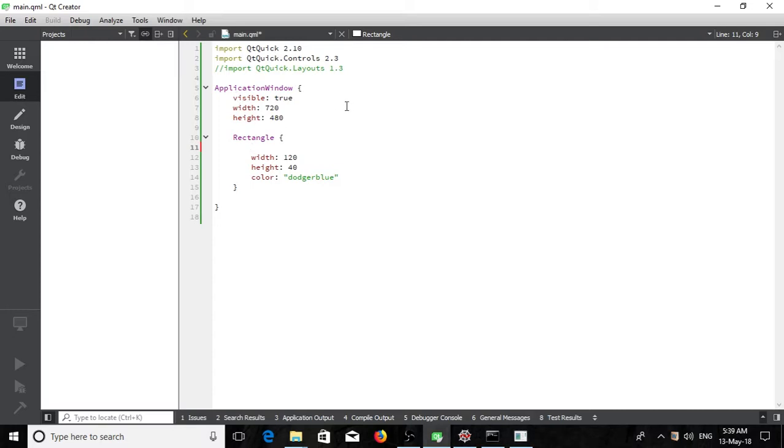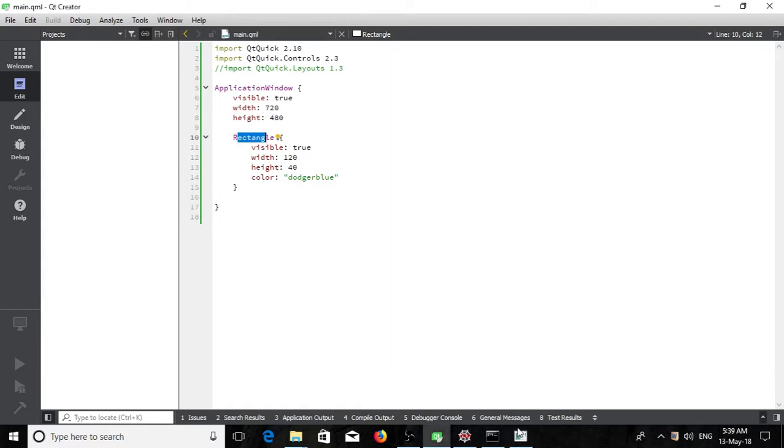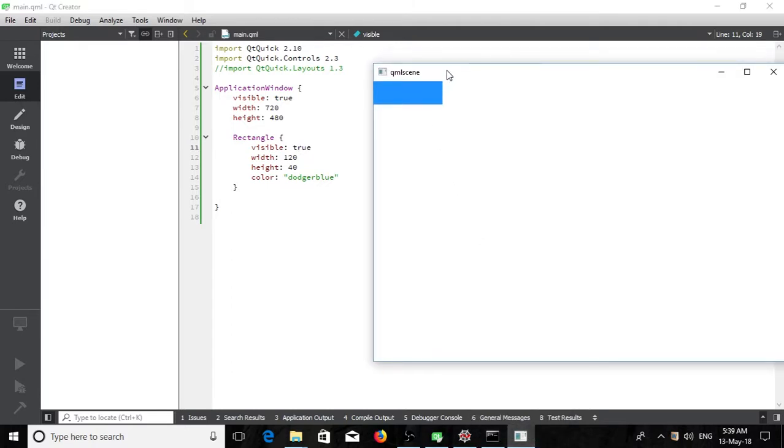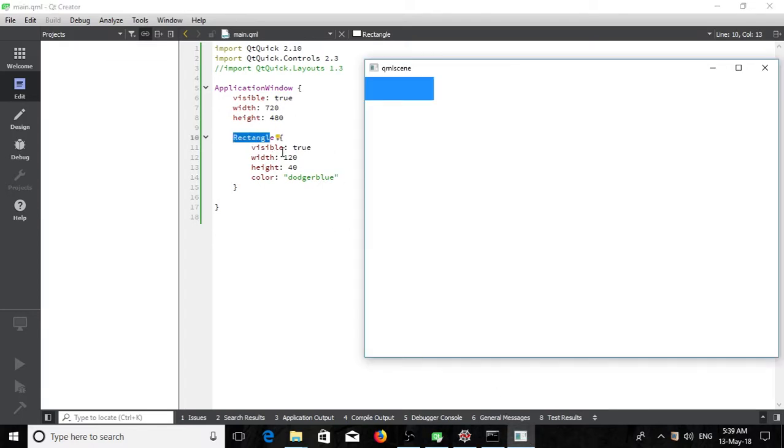Now remember, this guy has a visible, so we can give it a visible true. Almost every visual object in here has this visible property, and the visual objects are things that you put in there that are visible. Some things are just for layout, some things are for you to use as containers and all that. Most containers are not themselves visible, and there are a lot of things that are not visible. So these guys are visible, and then you can set its visibility to true.